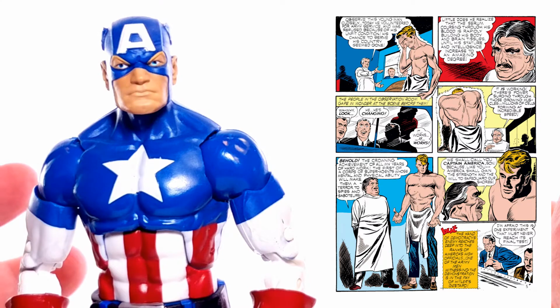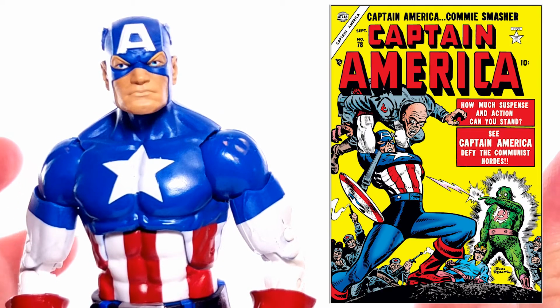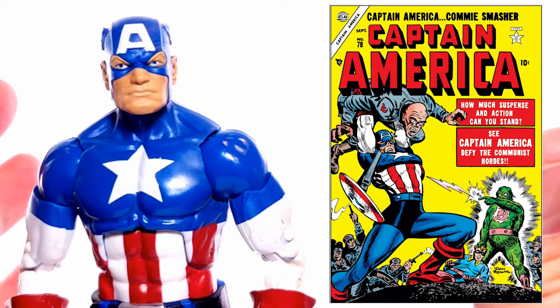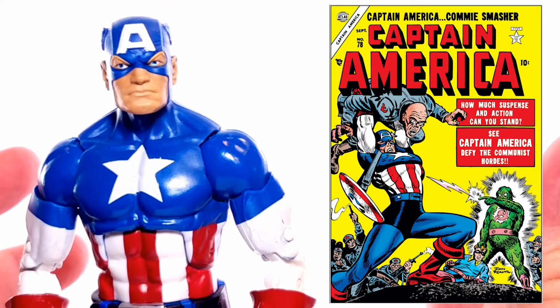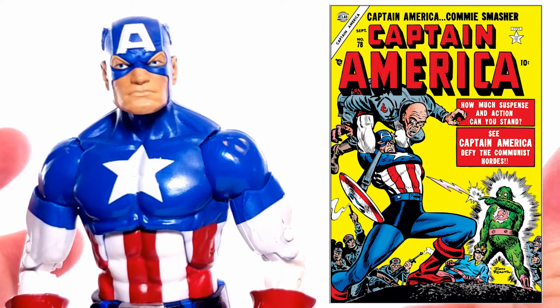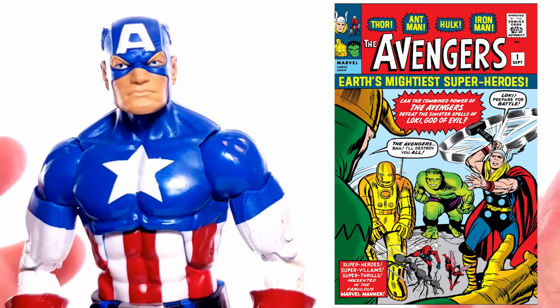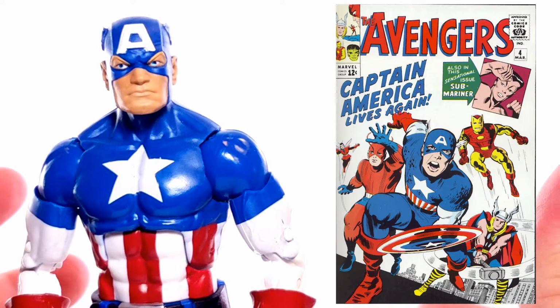But after the war, I think people needed a break, because his book started to slow down, and it was discontinued permanently in 1953 with issue number 78. Now, what's cool is, I've read this before, and then Stan Lee echoed it on Comic Book Men, they asked him to try to create a team book, The Avengers. And so when he teamed up with Jack Kirby, he wanted to introduce Cap back into the comic world because he loved the book.